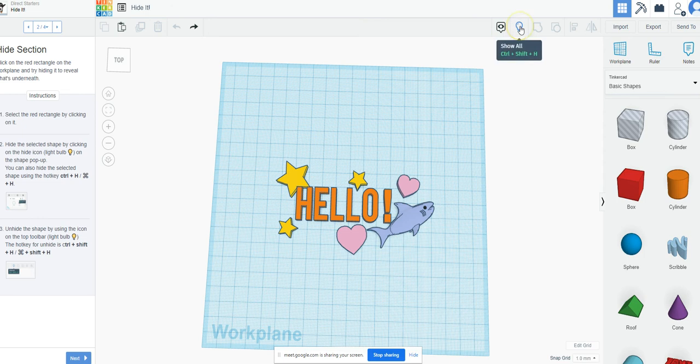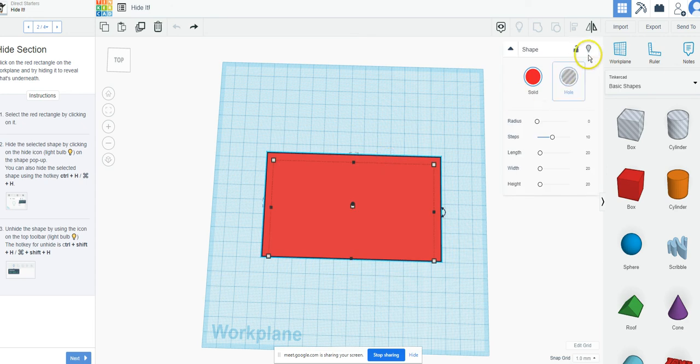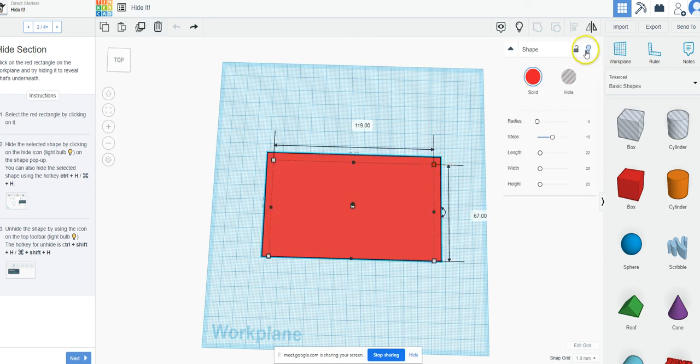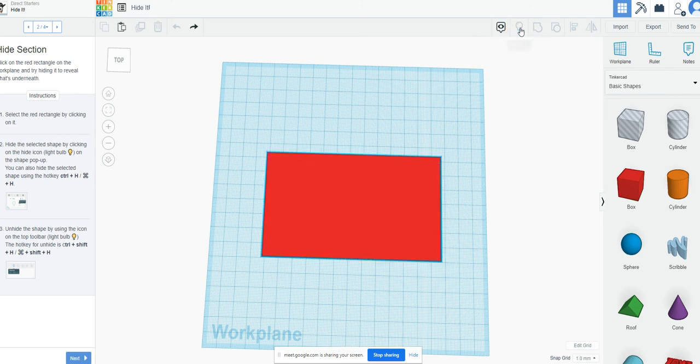I think this is the one that brings it back. Yeah, okay. So if I select this, this is the one that hides it. And this is the one, the light bulb that brings it all back.